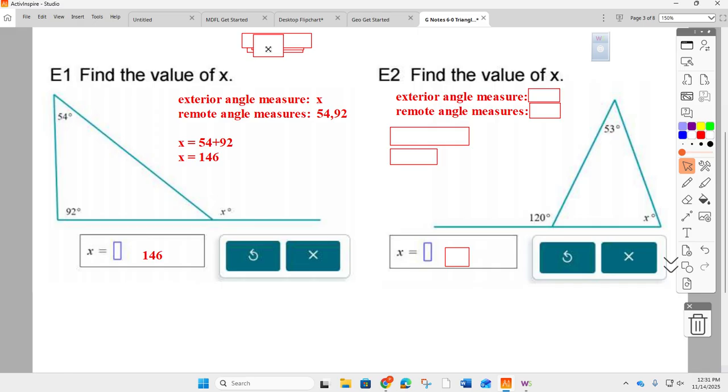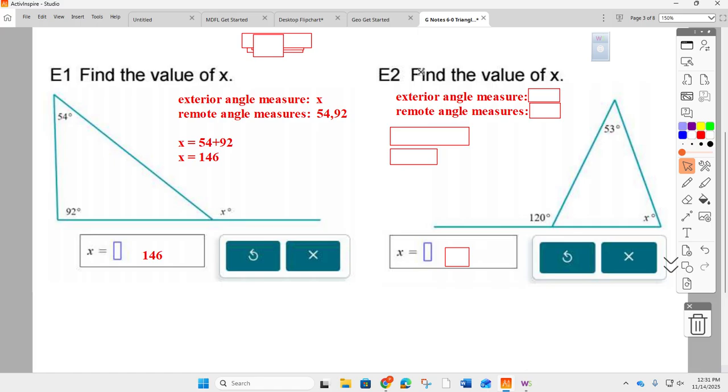Okay? Any questions on that one? So we already learned how to solve for that angle, right? We've been using a linear pair for that, and we could still do that. But that linear pair rule is why we can use this exterior angle theorem. That is really where this theorem comes from.